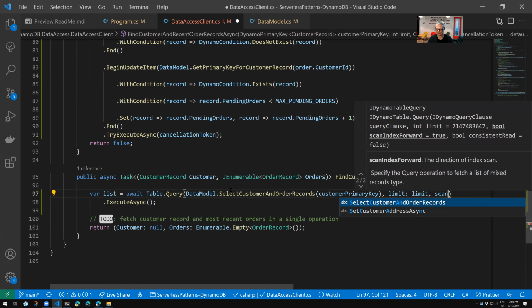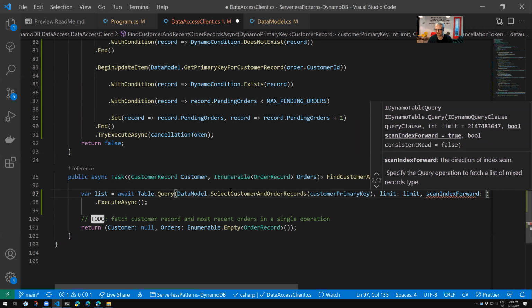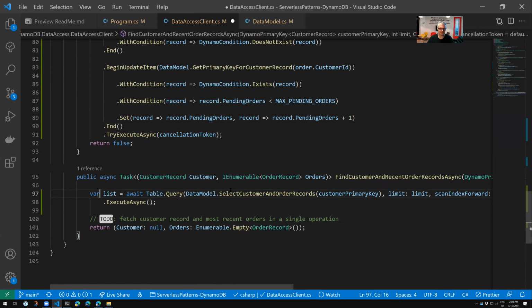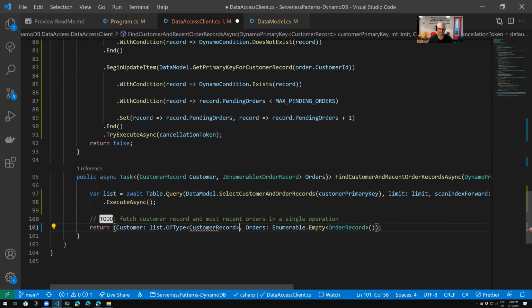Scan index forward. There we go. So there it has it, but then it doesn't autocomplete. Scanning forward, false. So we want to scan in reverse. Great. So this is now a list of typed objects. So what we can do is, if it was successful, and again, we don't do it here the safest way, customer record.